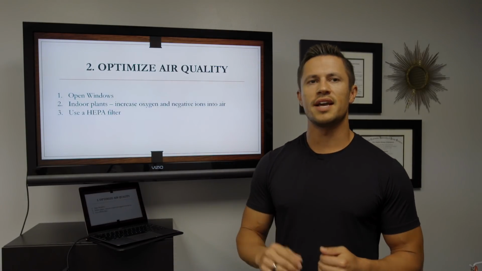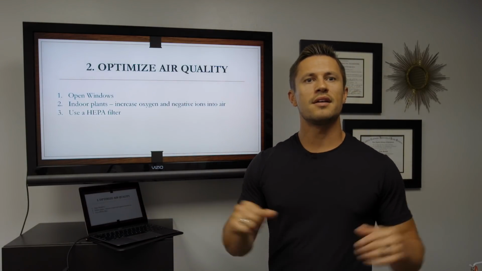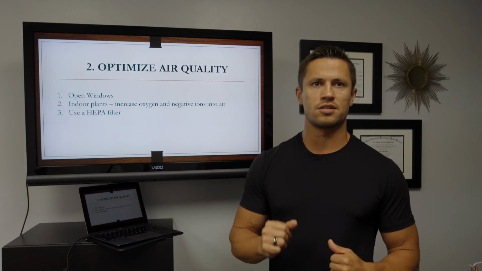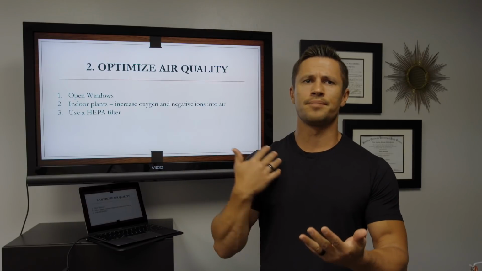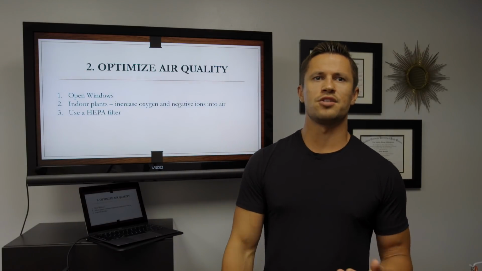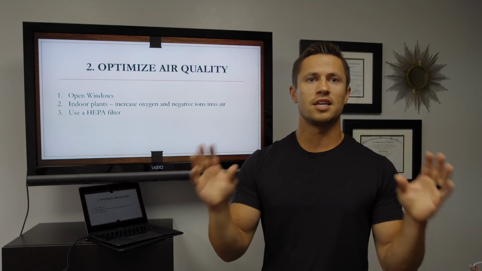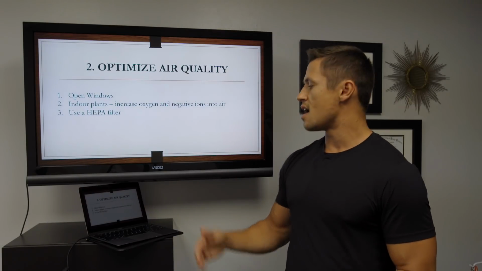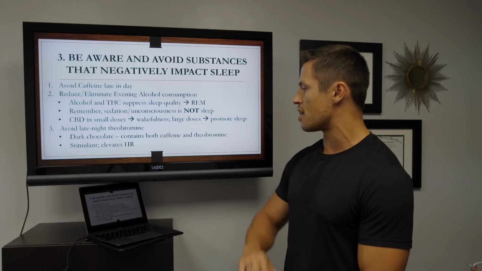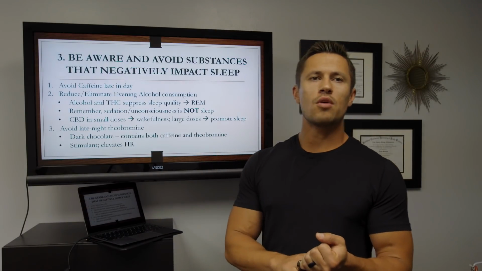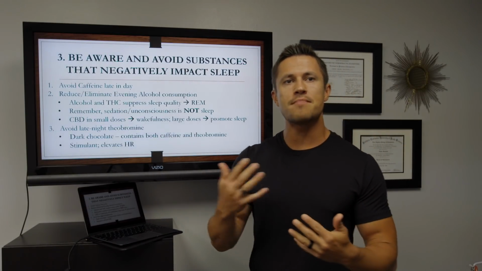And the third thing I do is I put a few HEPA air filters in my house. The HEPA air filters help get rid of dust mites, pet dander, and also they have UV settings which can kill a lot of the microbes and viruses. So I think those are 3 great things to do to optimize your air quality so you can get the best sleep possible.